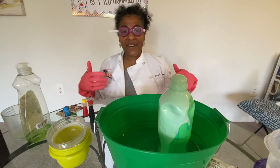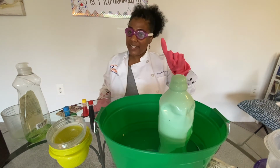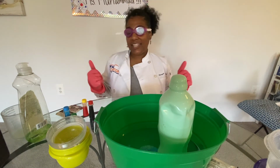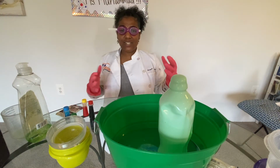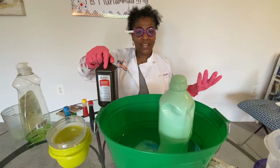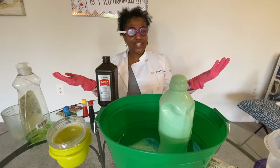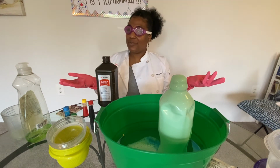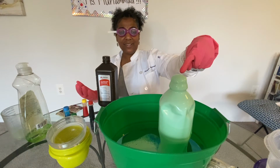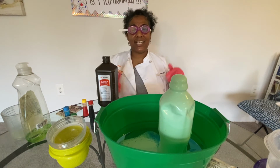Alright, so while this is still going on, let's recap some of the things that we learned about in this experiment. There were 3 main terms that we learned. The first one was that this experiment is a decomposition reaction. Remember, we connected decomposing back to math class. A decomposition is when we're breaking something down. So for today, we decomposed or broke down our hydrogen peroxide into water and oxygen gas. Once this reaction is completely done, any of the liquid left should just be water. It won't be safe to drink though, and it will be mixed with food coloring. And all of the oxygen has been trapped and mixed inside of the dish detergent, and it is making this nice foamy mixture. So our first term was a decomposition reaction.